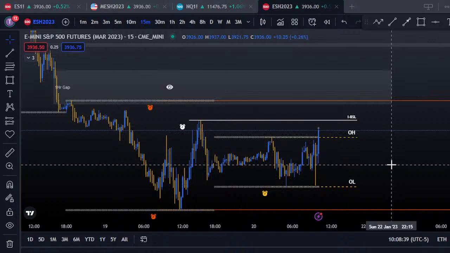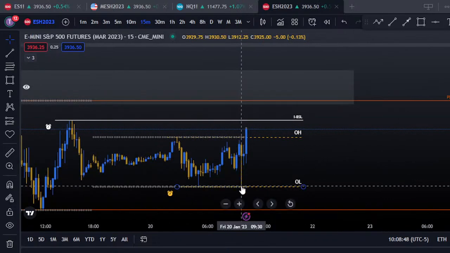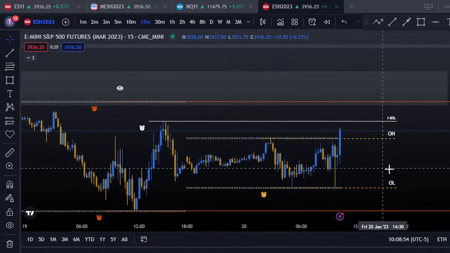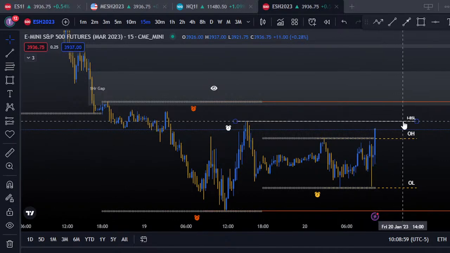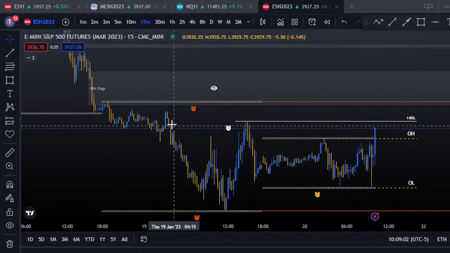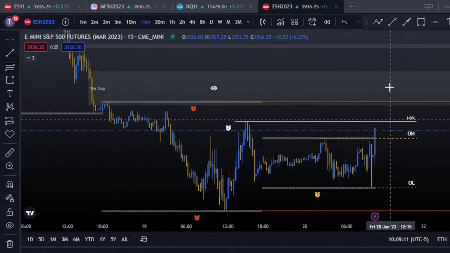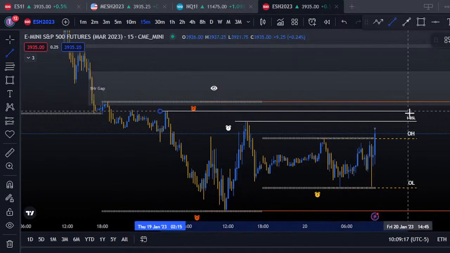So where we are right now, we just took out the overnight high, and so we took that liquidity. Price came down, didn't take out the low, actually stood firm. We're gonna see how this closes. The way we're trading right now, this buy side liquidity could be next, and we got some equal highs right here on the 15 minute. Those could be in play. I forgot all about those, so these could possibly be in play as well.